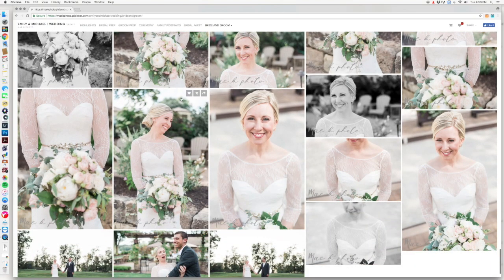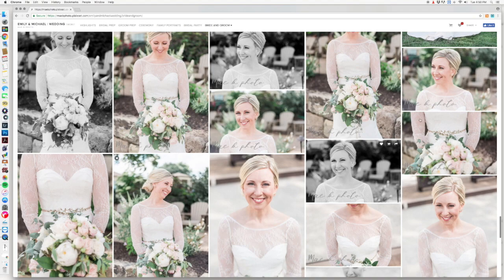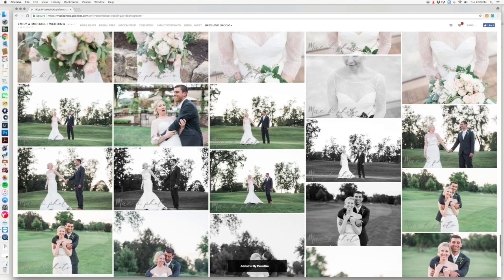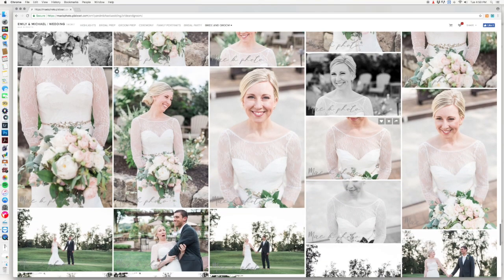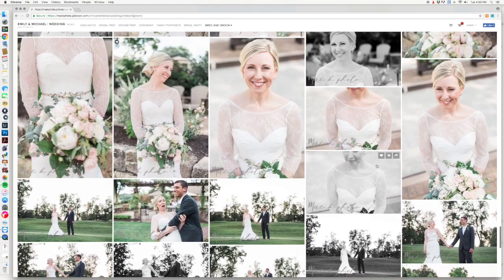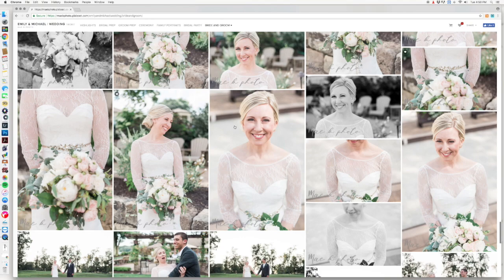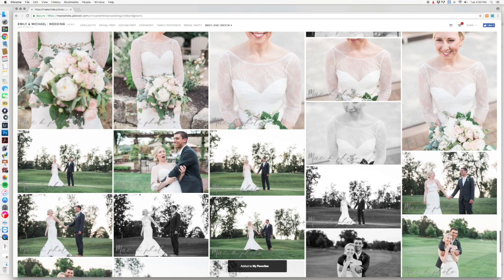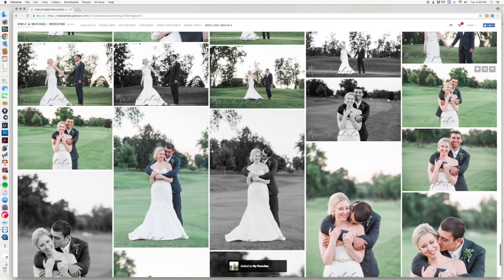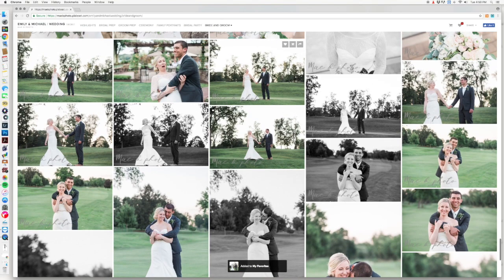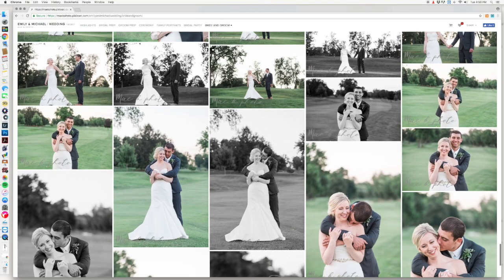So I'll put some pictures of just the bride. Another detail. Where's that picture that I wanted? And these. Take that one off.